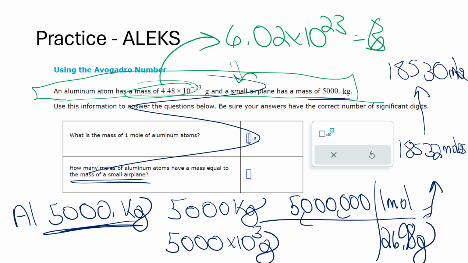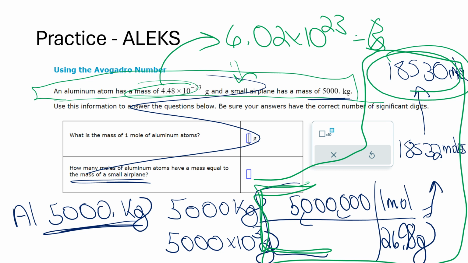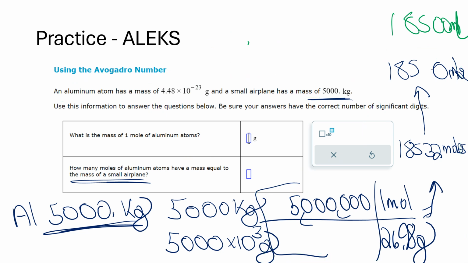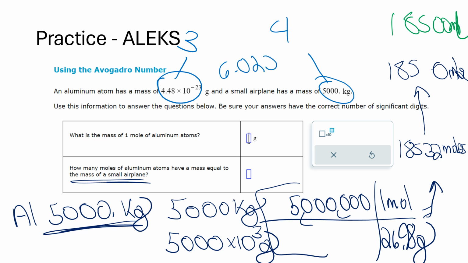sense of how did I do this down here? I'm going to circle in green and get to that amount and then round it to that amount. Oh no, there's 3 sig figs there, so it'll be 18500 moles. So it'll help you get to the correct amount of sig figs. Now, I can't promise this is true all the time, but it's true all the time. This has 3 sig figs. This has 4. 6.022 has 4, so we're going to go with the least amount.